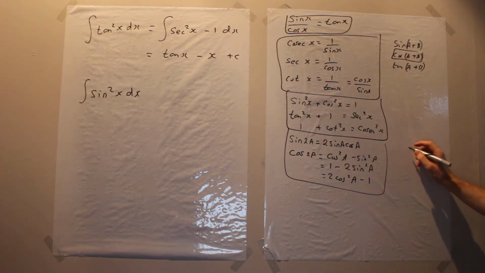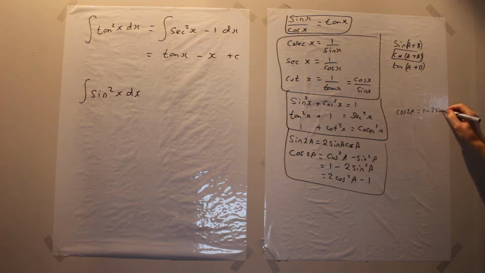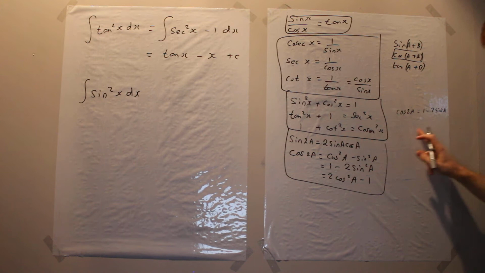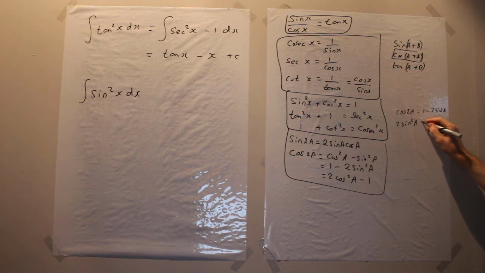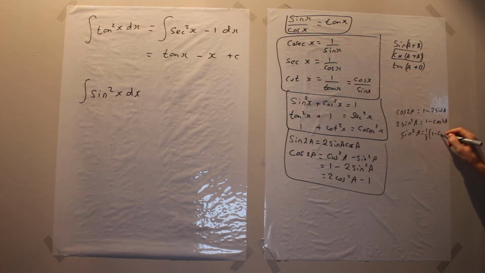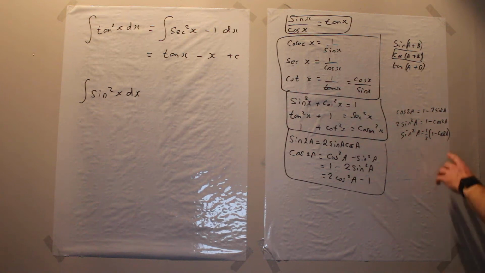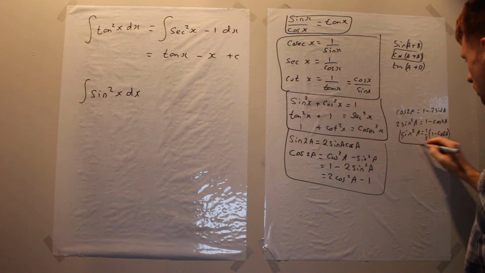You can see I've got a sine squared A and a cos squared A. Okay, so I'll write out the work and then I'll erase it. So let's say I've got cos 2A is equal to the 1 minus 2 sine squared of A formula. First thing I can do, move the sine squared of A over here, move the cos 2A over here. So I've got 2 sine squared of A is equal to 1 minus cos 2A. Now, that means that sine squared of A is a half of 1 minus cos 2A. Now, cos 2A can be integrated directly because it's the example that we looked at in the second video for this, which is reverse chain rule. So, you get your setup there for sine squared of A.